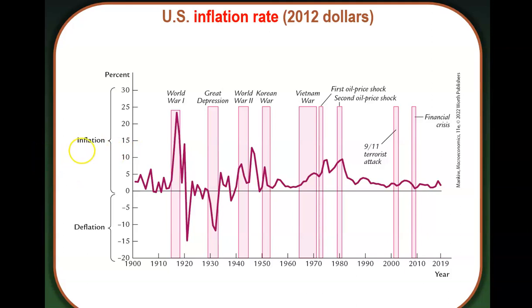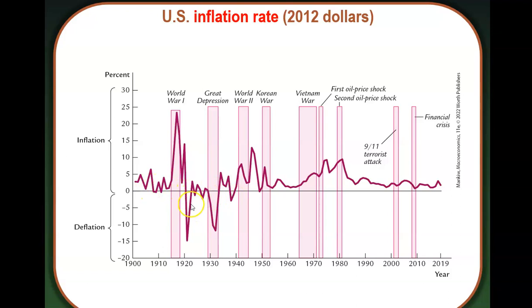Notice the y-axis in this graph. It's a little bit different than what we saw in the GDP per capita graph. Notice we have some negative numbers and we have some positive numbers, and we see that inflation goes up and down around this zero line here. Zero inflation means that prices are staying the same over time. So the basic story is that prices are not staying the same over time, and they've been pretty volatile during this period of 1900 to 1980 really, but even more volatile during the early years prior to the Great Depression, during the Great Depression.